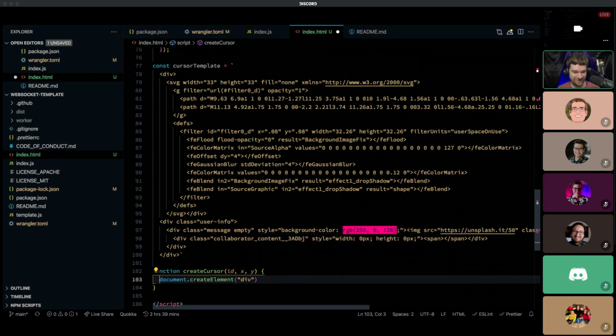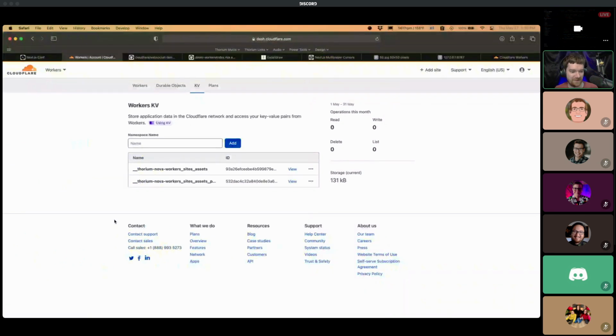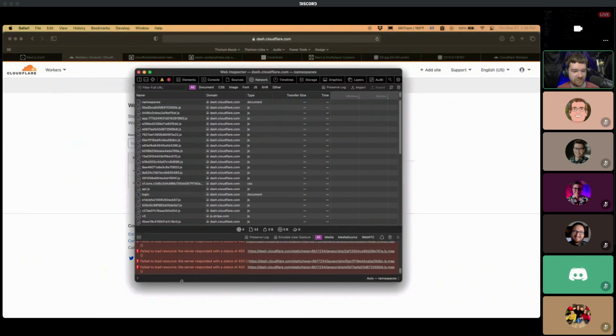And then I want to show you a really cool trick. So const cursor. I hope this works. In fact, I need to double check that it works really quick. So document.createElement, make a div, but then we wrap it in Object.assign. And if we were to assign innerHTML to this, it's like that.